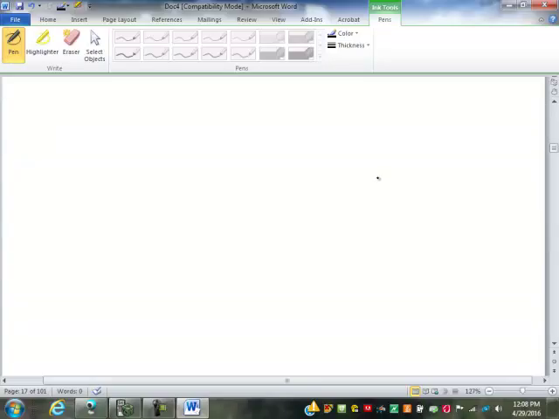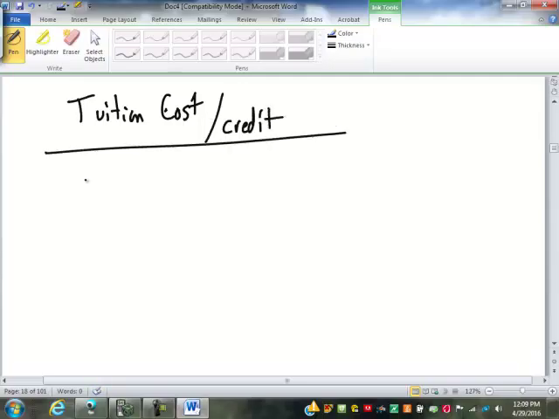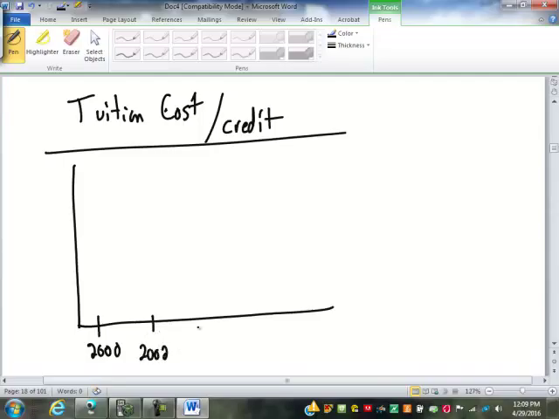You might track tuition costs per credit. I'm just going to use WITC's approximate numbers here. So let's go 2000. We're going to go every couple of years here, so I'll go 2002, 2004, 2006, 2008, 2010, and we'll stop at 2012. Generally in education, things go on a biennial, 2 years at a time.